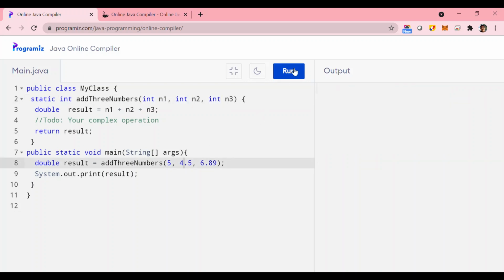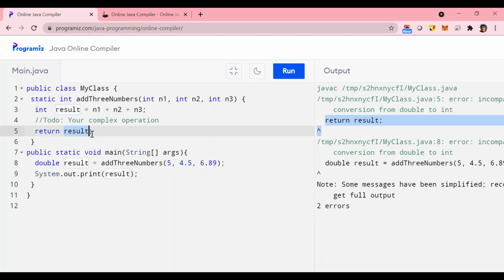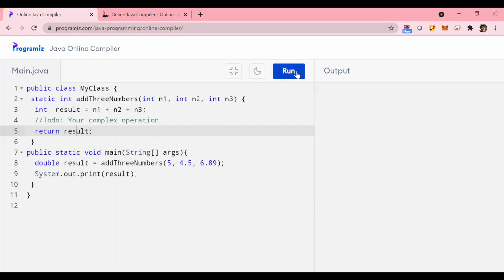Let me run this, and as you can see the function is giving an error in this line, that is returning the result. Why? Because this function is still returning a result of type double. So let us change this to int, so that here the result is int and here it returns the result. Now let us run it and see what happens.